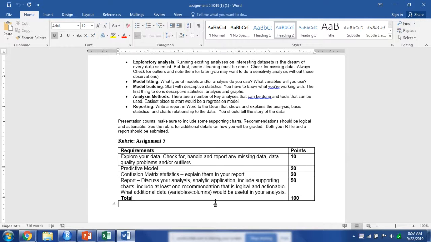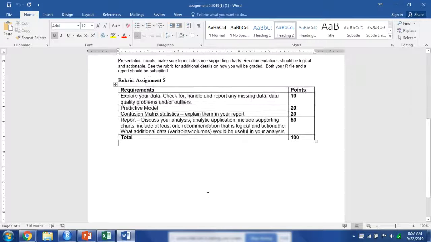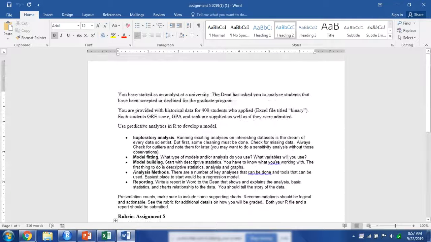Interpret your regression output: whether the p-values are statistically significant, and if they are, what do the coefficients mean. And then also your confusion matrix, explain it in your report. So how accurate is your model, and explain the sensitivity and specificity of your model. And that should be everything you need for this week.